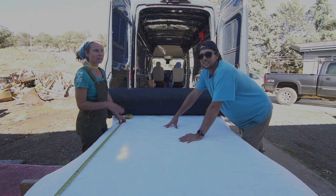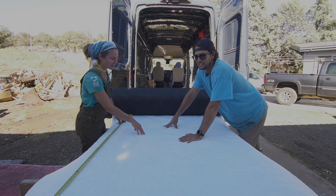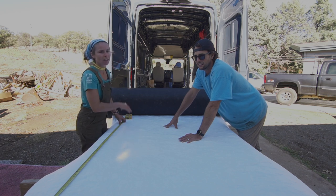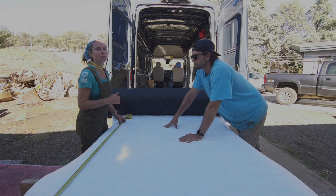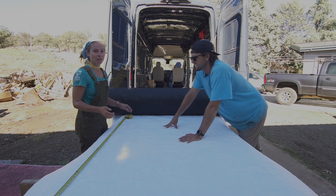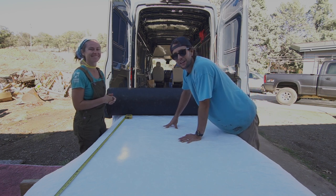We've also had a leak with our fan — we tried to replace it and didn't lap seal it enough the second time. The fan leaked a bit, but the Thinsulate held up so well. It wicked away the moisture and didn't hold onto any of it. That's something you really want to be mindful of in a van — you don't want a fungal environment or black mold because you're living and breathing that air in there.